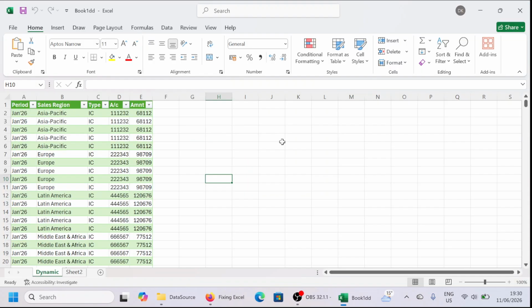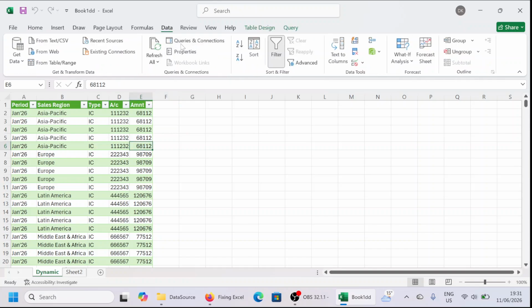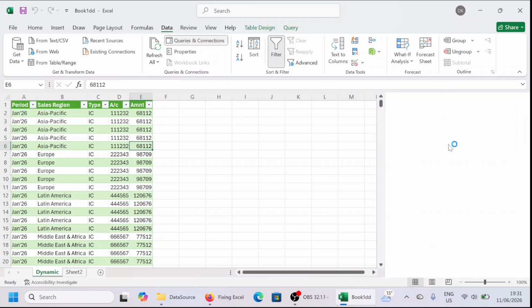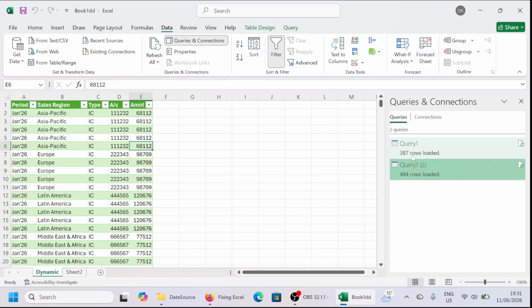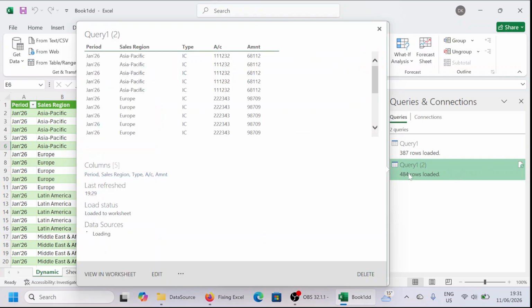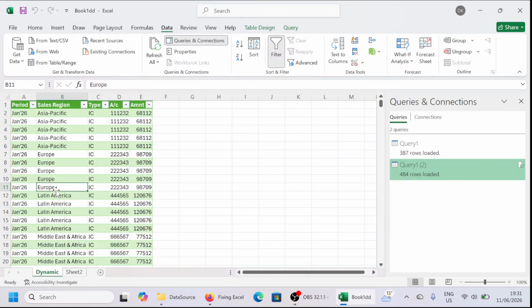Let's open the file we had created with Power Query. Again, this is the dynamic sheet that we just created from Power Query using M code, and it has opened. Because we have two queries, one is the earlier one and the second one is this, we have 484 rows here.